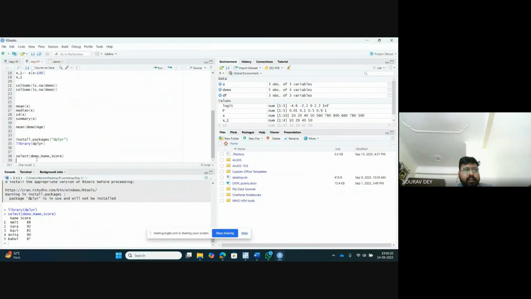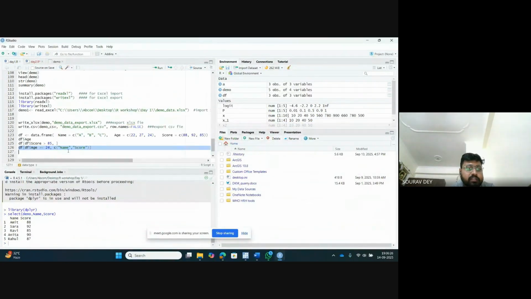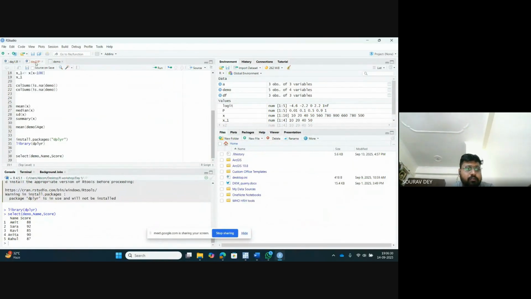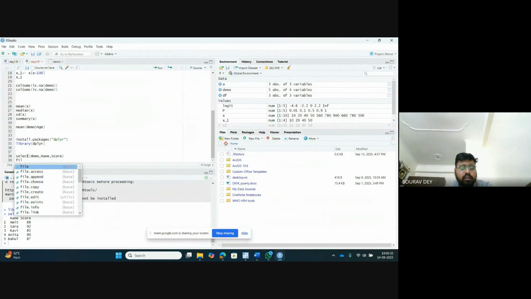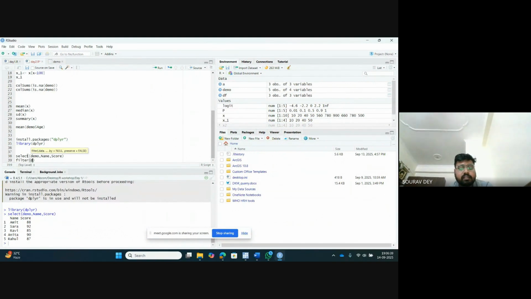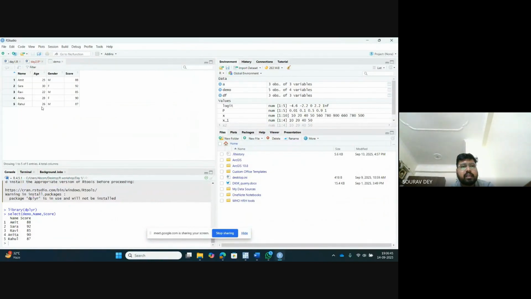If you want to filter something, I have already shown you one exercise; this is one type of filter actually. For that you write the filter command, then mention the file name. Suppose I want to see, if the age is more than 25, how many names are there among them.